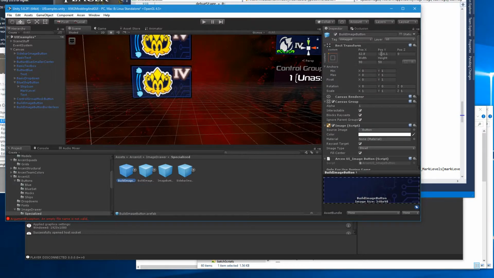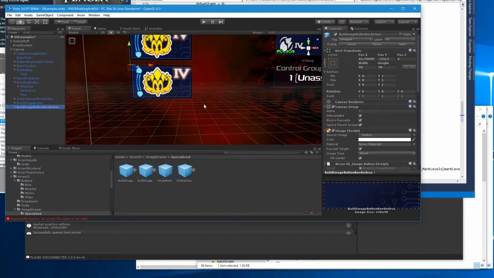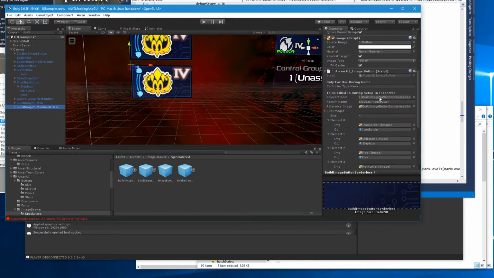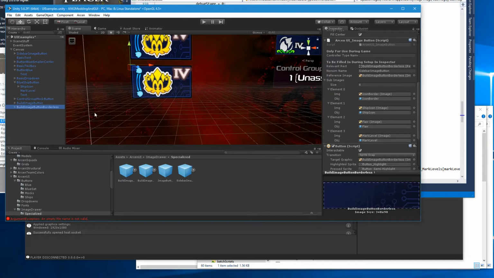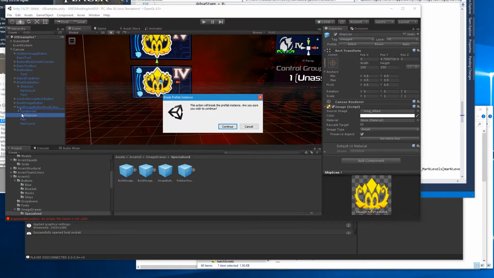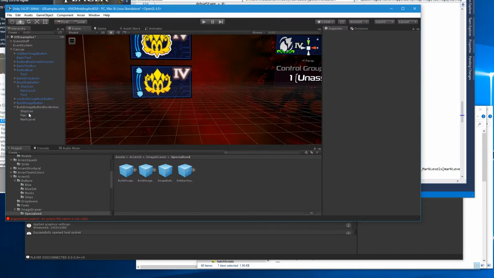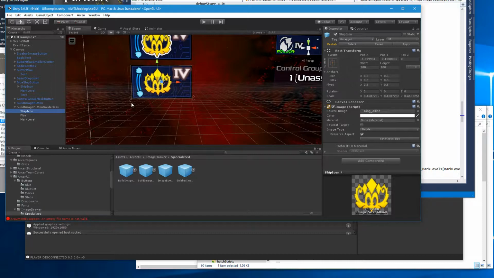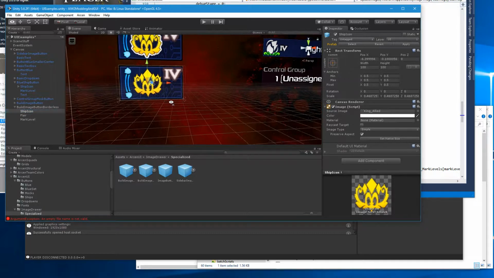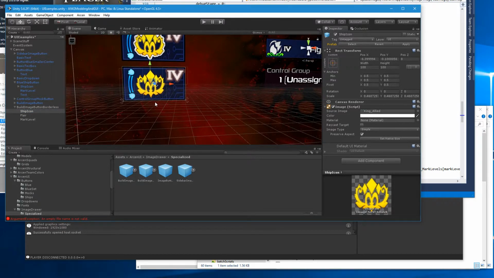Build image button 00. All right, so we've got our borderless one here. I'm not going to be clean this time because I want the indices to match on them. So I'm going to wind up with a blank one on this probably. Maybe. I don't know. I have to think about it.